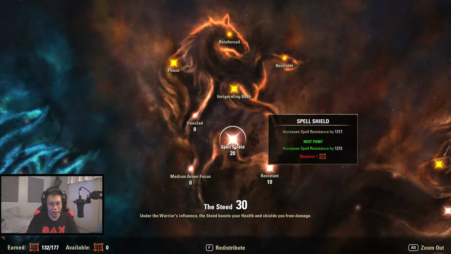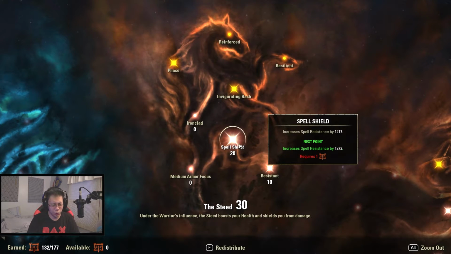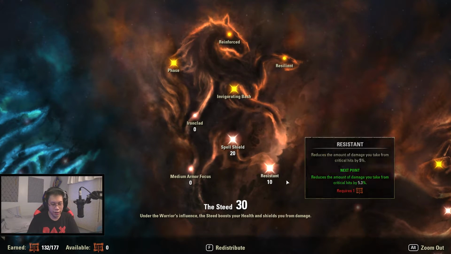But obviously, I put mine into Spell Shield, which increases your spell resistance and then reduces the amount of damage you take from critical hits. Now, I've been told that NPCs or dungeon enemies don't crit, but if you're doing PvP, then the people obviously have crit gear, which you're going to want. So generally, if you're doing dungeons only, do 30, 0, 0, 0. But I figured I wanted to PvP at one point, so I just kind of split them. So that's why I have it there.